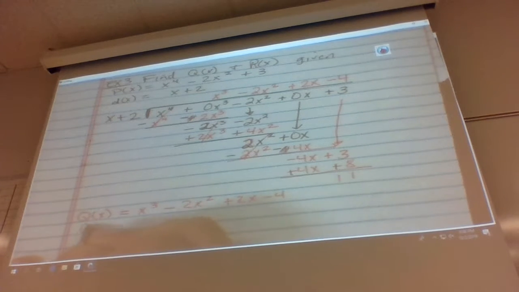I'm going to do this problem in about a minute, using synthetic division, and you're going to see how much easier it is. But synthetic division cannot be used every time. Any questions on this problem, first of all? Are you guys comfortable, at least 85%, with the long division? It's not that it's hard, but you have to be careful and keep your x squares with your x squares, your x's with your x's, because if you don't, then we run into problems.